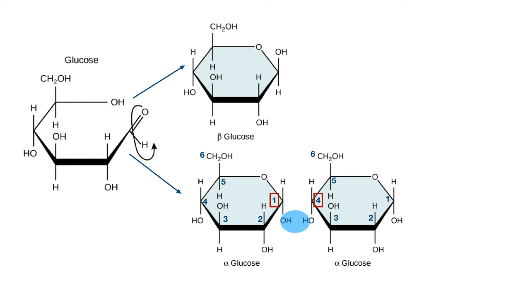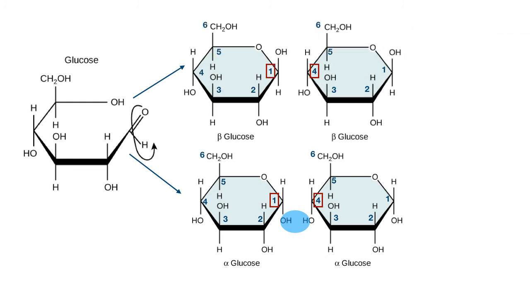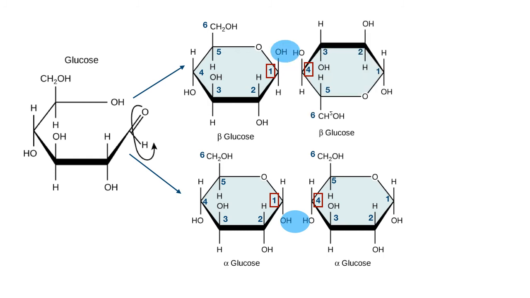The same is not true about joining two beta monomers of glucose. Because if we're trying to make cellulose, we're going to have to join beta glucose to beta glucose. So if you take a look at this structure right here, you can see that the hydroxyl groups in carbon number 1 and in carbon number 4 are not on the same plane. They do not point in the same direction. One of them is pointing up above the carbon, and then one of them is pointing down below the carbon. So the water molecule would not be easily removed because they're not positioned correctly. So one way to do that then would be to just flip the molecule. So if we flipped one of the glucose molecules, then we can get the proper orientation and the water can be removed. And that's exactly what happens.